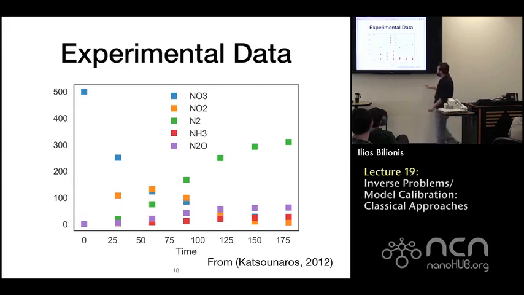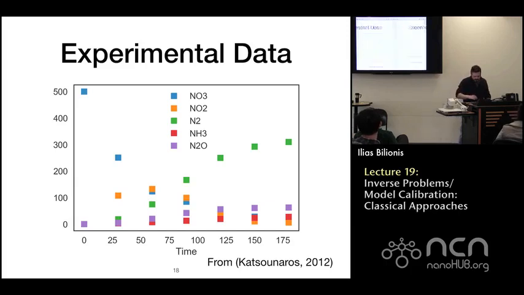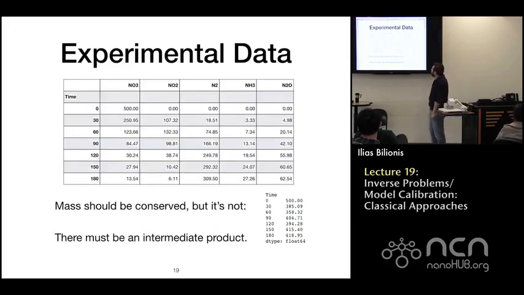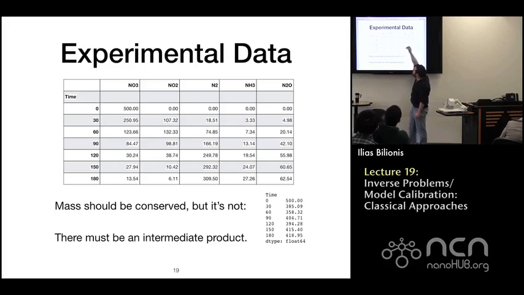So these are the measurements. These are actual measurements from this paper. And there's also a little bit of noise in the measurements, which we're going to ignore for this lecture. So this is the data. You see that the rows correspond to different time steps, starting from the initial concentration, which we assume is exact because you just put in there 500 grams, let's say, of nitrate, and the columns correspond to the different products.